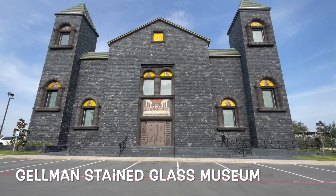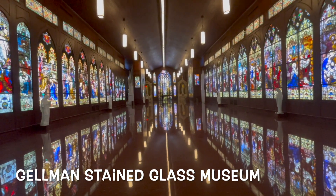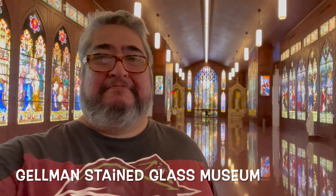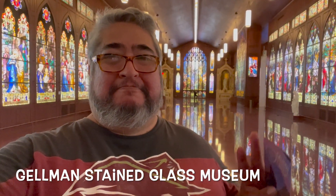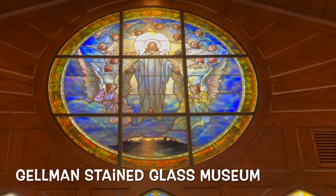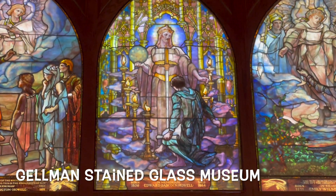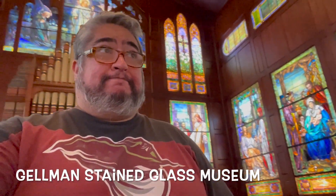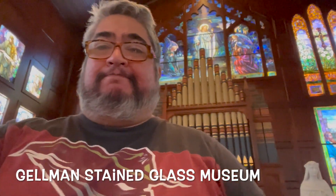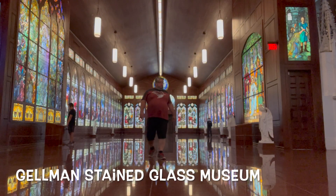Right next to it is a German stained glass museum — you should definitely stop here. This place preserves some awesome stained glass, and rain or shine, since they're backlit by LED lights, you can see them as if shining in the midday sun no matter what time it is. It's awesome; it feels holy inside. Go and check it out.